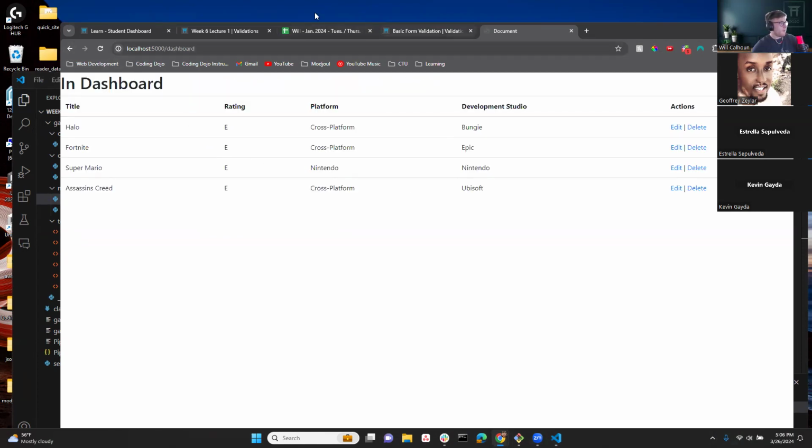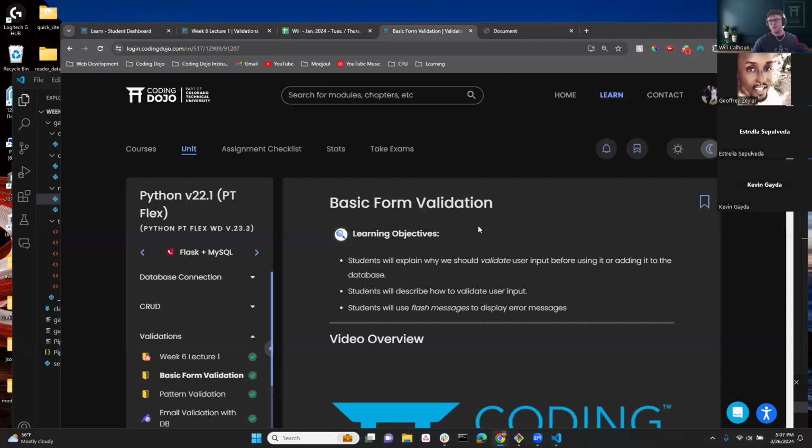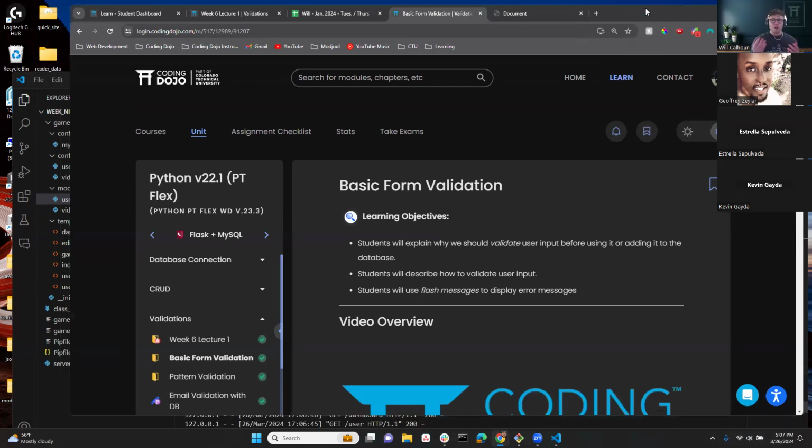Cool. Now, what we're going to do is we're going to talk about form validation. Now, if you guys have ever filled out a form online, then you are super familiar with this. Really, form validation is a way that we can assure that the data that we're receiving from our customer is up to the standard that we've decided. Data is the new oil. Data is king. Having data is worth billions and billions of dollars. That's why Facebook and Google are worth so much, because of all the data that they collect and they can sell to advertisers or whoever.